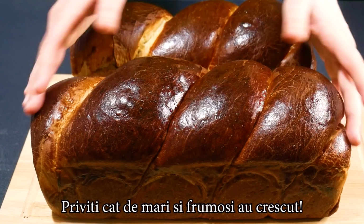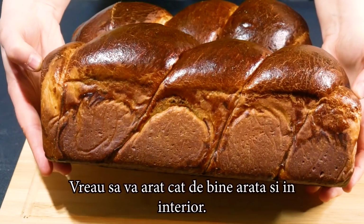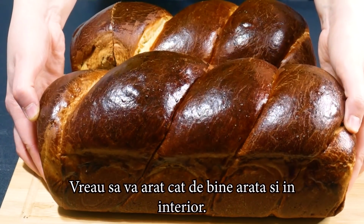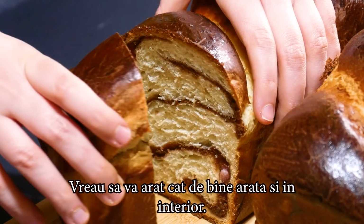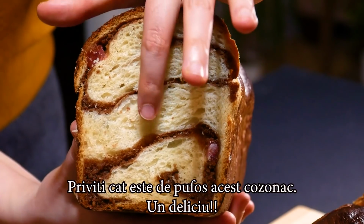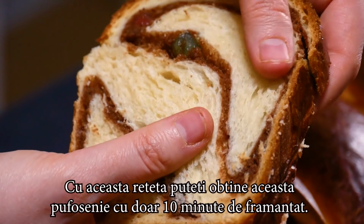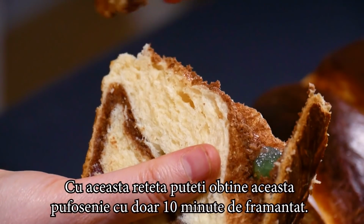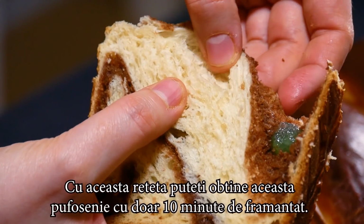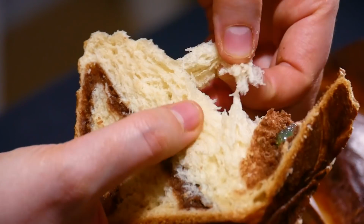Look how beautiful and big they turn out. And I want to show you also inside. Look how fluffy this brioche is. So delicious. And you can have this consistency with only 10 minutes of kneading. You will love this brioche.